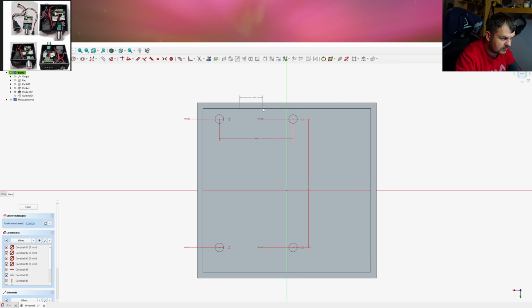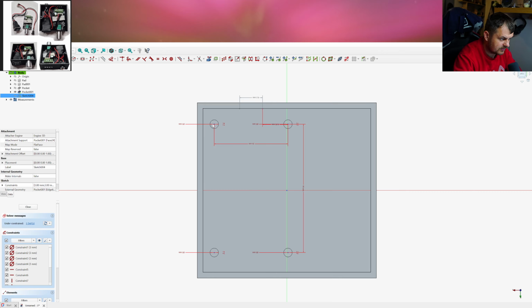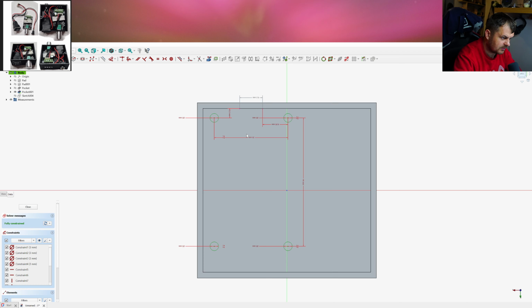So we want this distance to be, there's mathematics, 26 minus 8.1 divided by 2, and this is in the middle. So now we just need the distance between this and this eye, and we want 3.2 millimeter back.